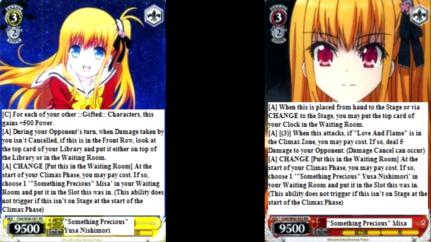One thing that's really cool about her change is it's completely free, so you don't have to give up any stock or anything for it. You can just every turn switch a Misa with a Yusa, and it's pretty fun. So you can change her into Misa, and Misa is a healer, so technically every other turn you can heal at least 1 from your clock if you're pulling one of these off, and if you have a full field of these and all of them are staying alive, then every other turn you can heal a potential of 3.